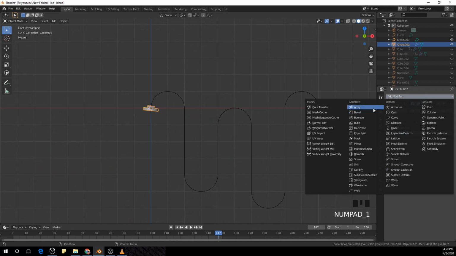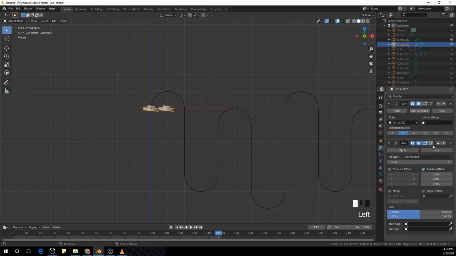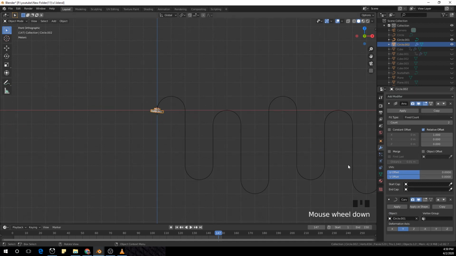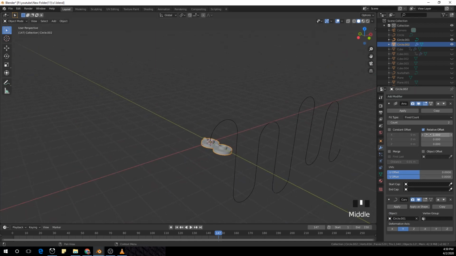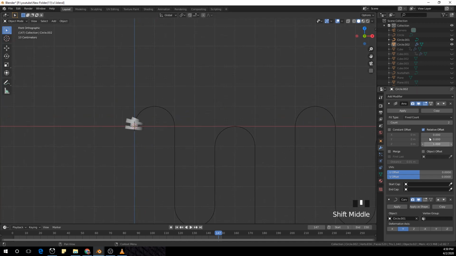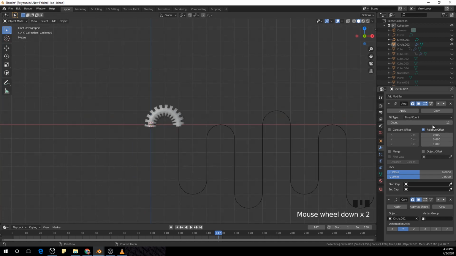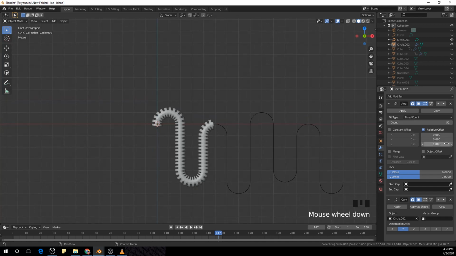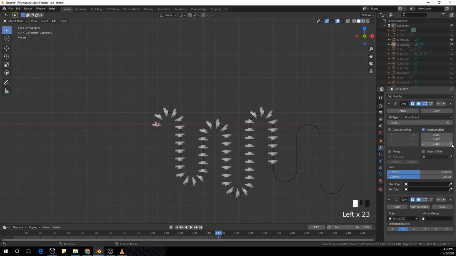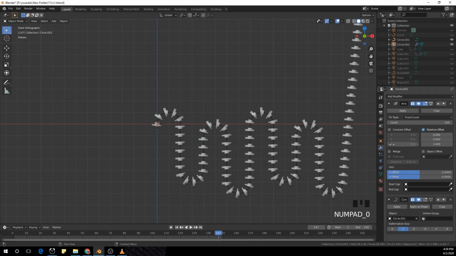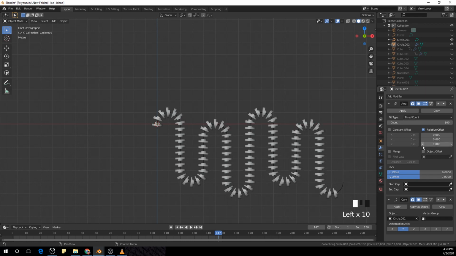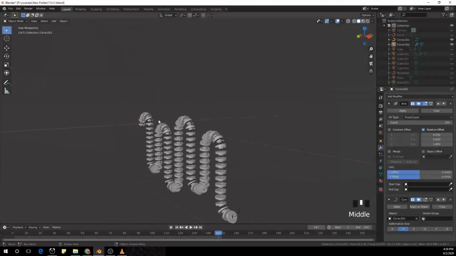Now I'm going to add an array modifier, put it on top of the curve, add a bunch, let's do 100, and degrees, and there you go, we have a pattern.